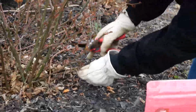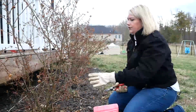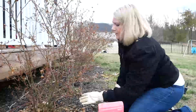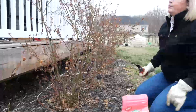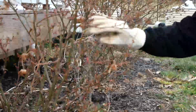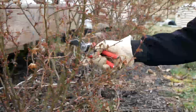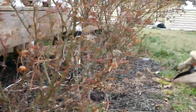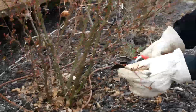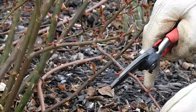And anything down below that's really thin and spindly, you should really get rid of. It's just going to make it really full down below at the roots, and you don't want that because the roots and the bottom part of these canes, they need to breathe. So take it back, this one, and anything like this where you see they're rubbing against each other, you want to take those out, because that's where you're going to get damaged branches. And you don't want any part of that. And what you want to do is just clip right above a strong bud right here.